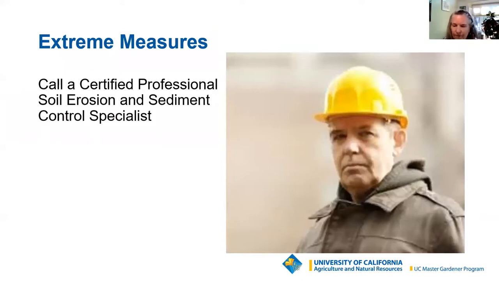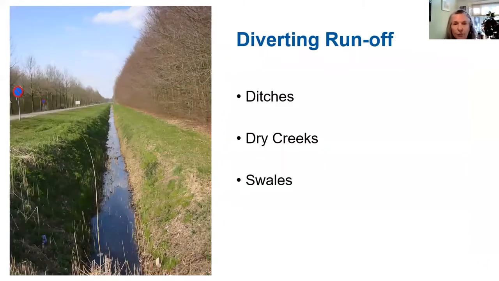Extreme measures. Sadly, with Camp Fire, there are some areas that do need more resources. And professionals, both men and women, are certified in being able to address the more specific issues. They work with chain link matting, which works well with seeding. They also use plastic sheeting, which is anchored with sandbags and stakes, and they are able to calculate the soil loss. More permanent ways of diverting runoff is addressing slopes and hills.